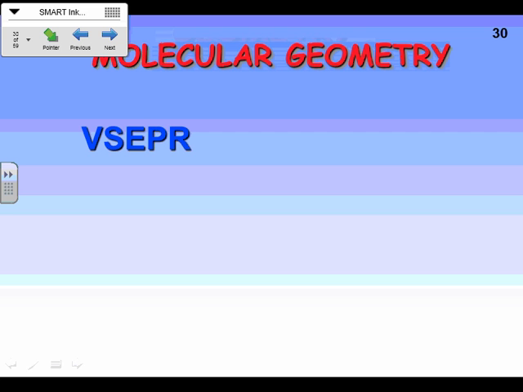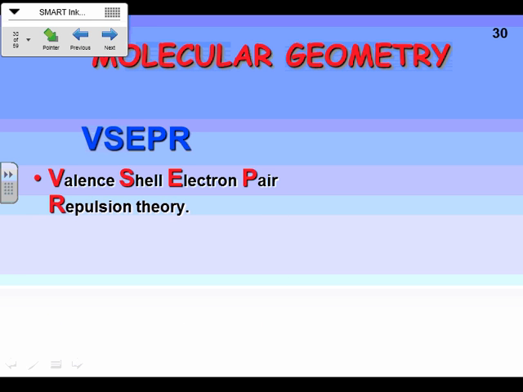And with molecular geometry, you need to remember the word VSEPR, not Vesper. Okay, everyone tries to call this Vesper, but this is not Vesper, right? It's VSEPR, and it stands for valence shell electron pair repulsion theory. See why we call it VSEPR? So that you don't have to say valence shell electron pair repulsion theory all the time, right? Because that's too much. All right, so let's look at the name of this theory and see if we can figure out what this actually means, okay?